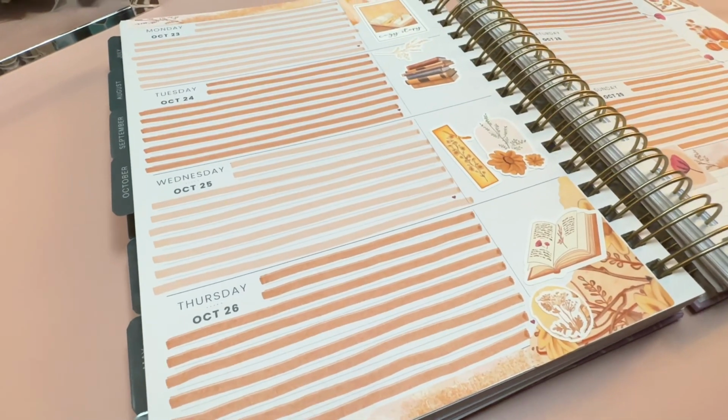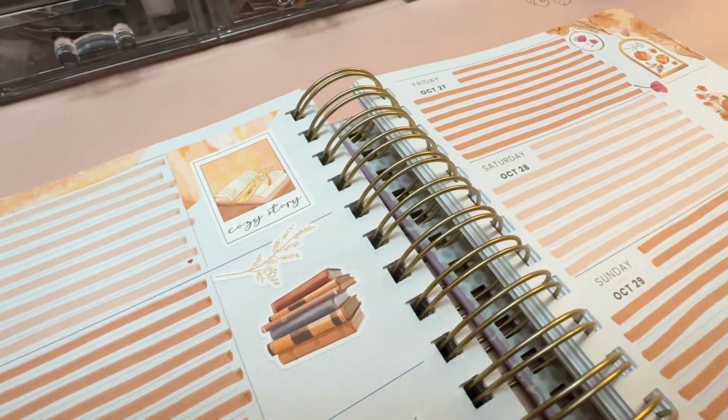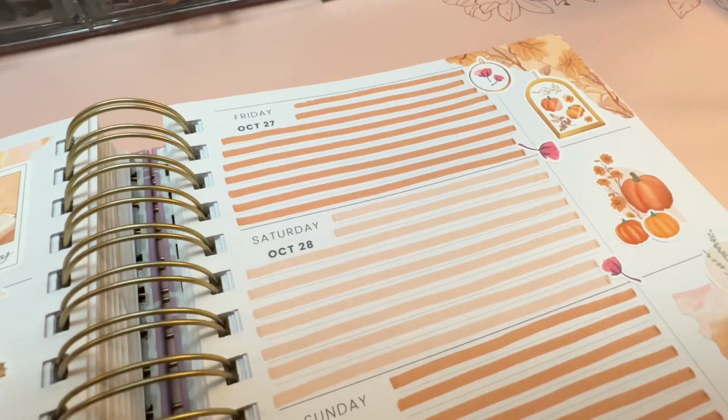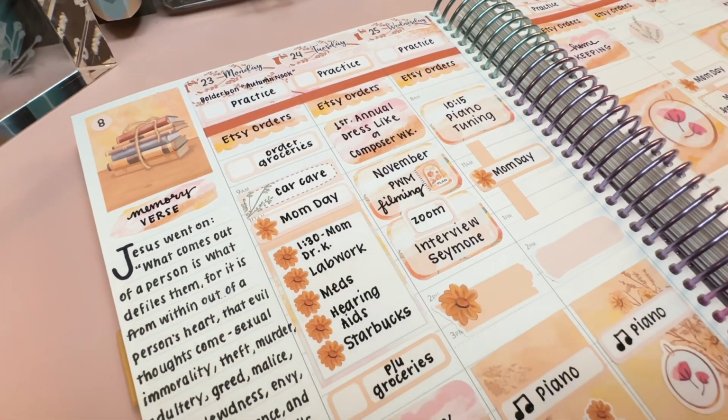Here's a slow motion flyover for you of both of these planners. The Memory Verse planner is my MäksēLife horizontal layout, and the actual planning planner is my Erin Condren 7x9 hourly planner.